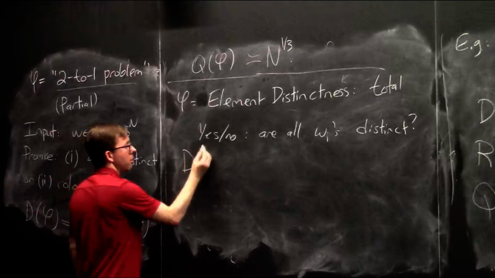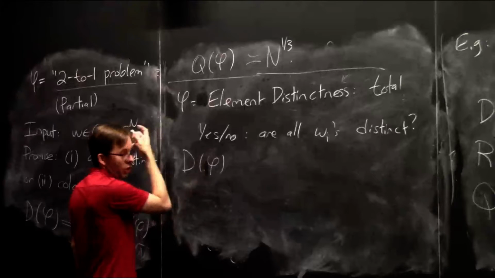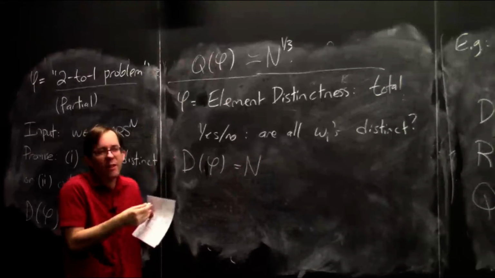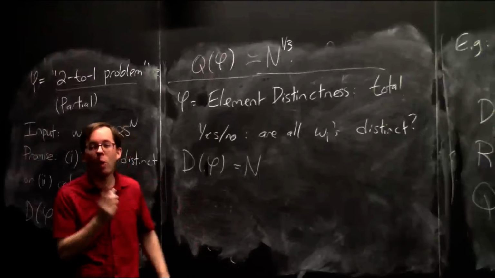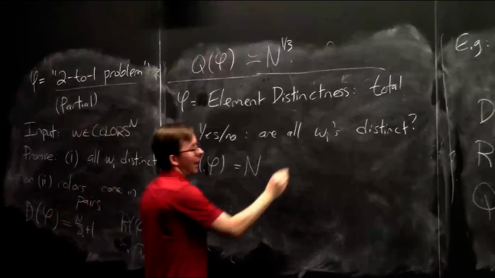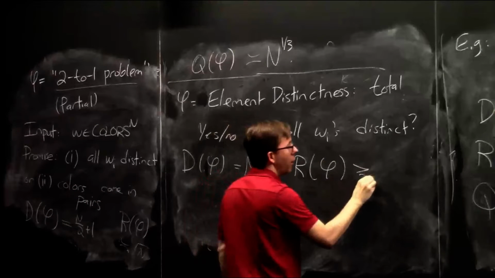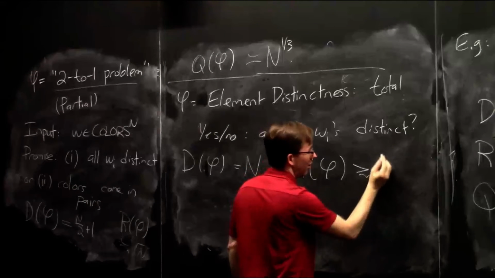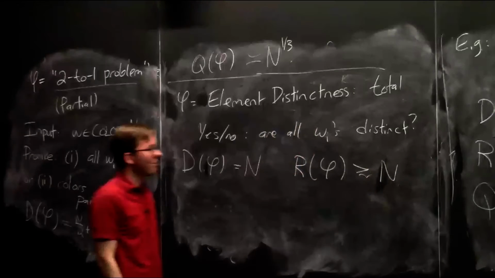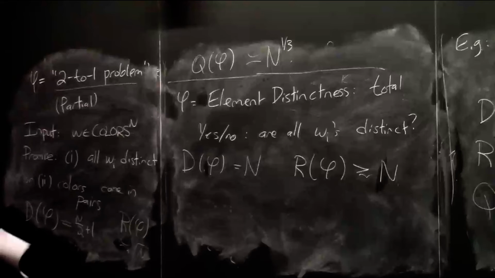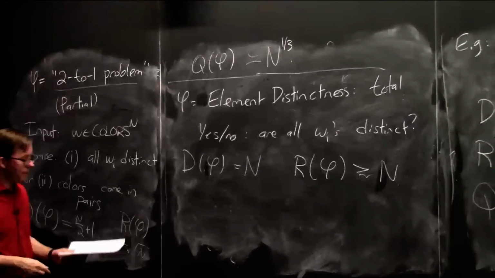First, the deterministic complexity. It's really not hard to show that it's exactly n, because they could all be distinct, except there's one pair now. And actually, because of that, even tougher possibility, it's not hard to show that the randomized complexity is basically n as well, up to a constant. Because if there's exactly one pair that's the same and the rest are distinct, it's going to take you a long time to notice that.